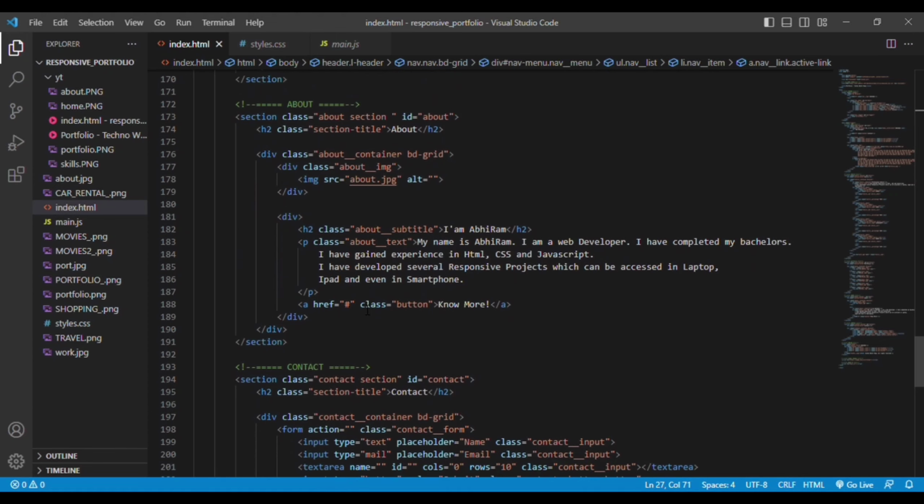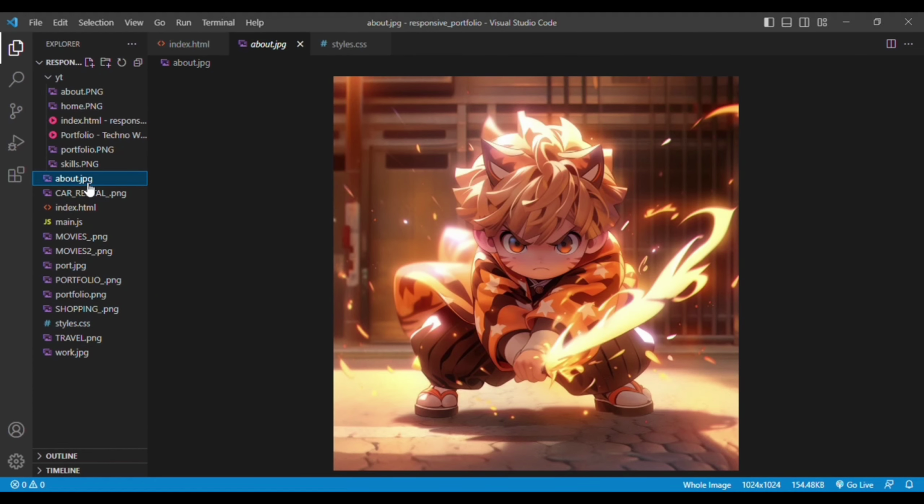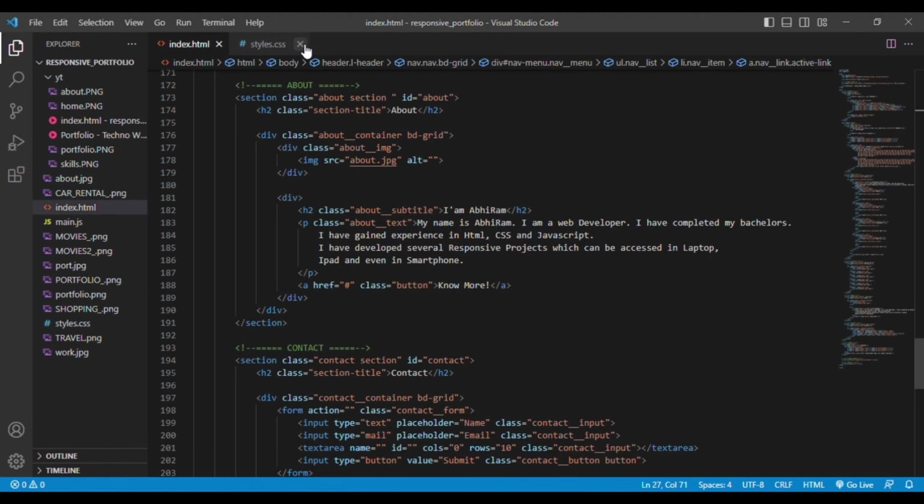about section, we have two divs. One is about image section. About image section, let me show you about image. This is the about image. Then we have another section, which is the text, that is data. So always try to have your image in one div and your information in one div. So here I am using a secondary div for information. Here I am using h2 for name, paragraph tag to give information about what I've done, what experiences I've gained, and an anchor tag to have a small button to know more about me.